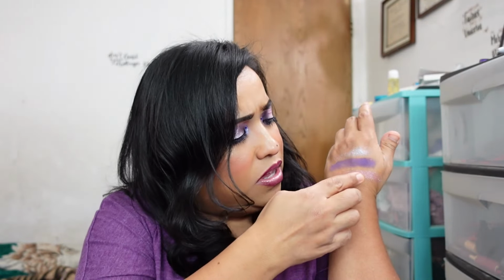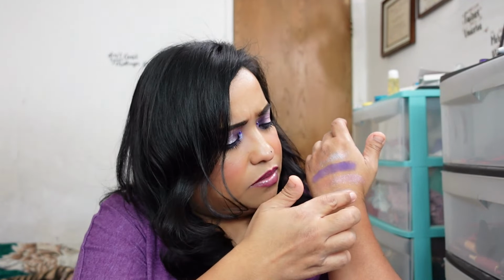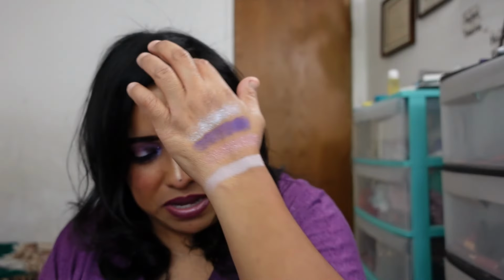Now we have Phoebe. Phoebe looks like this very light, icy gray lavender. It's a matte. I could see somebody using this as a brow shade, like a little brow highlighter shade. I wouldn't use it. It looks a little too light for my taste, but hey, I'm not going to bag on it. I'm not going to talk bad about it. Everybody has their own likes and dislikes.